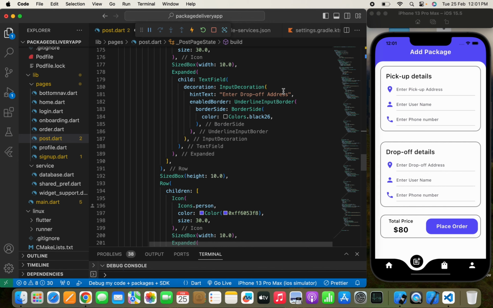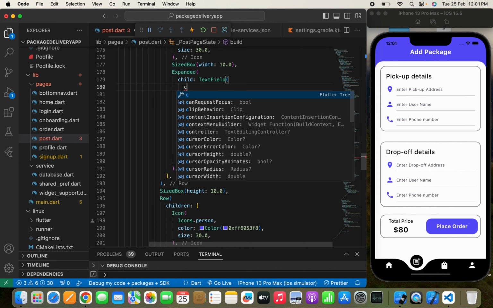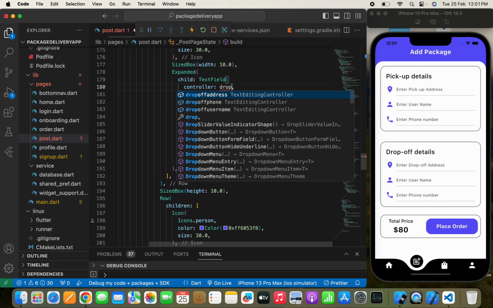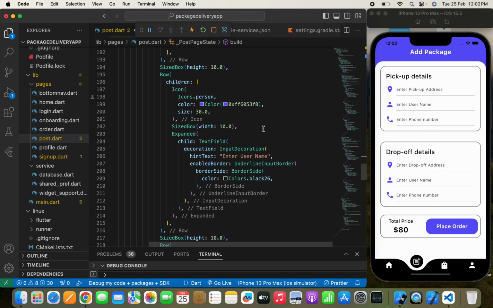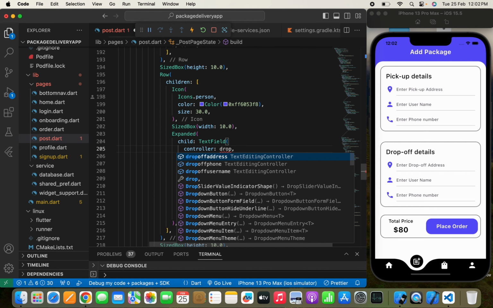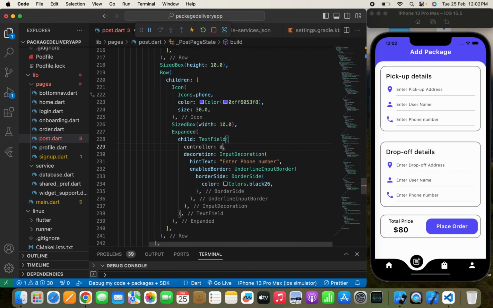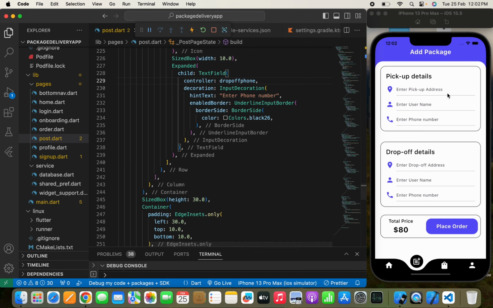Then we need to pass for the drop off: controller drop off address, controller drop off username, and controller drop off phone. Yeah, so these are some things that we need to do, and once we have passed these, now we can handle the text that the user is going to enter on these text fields.